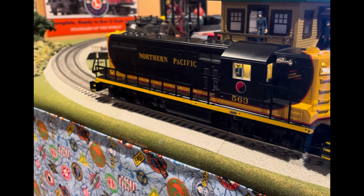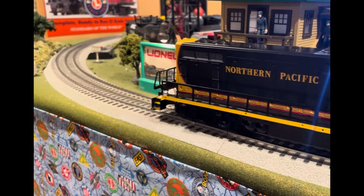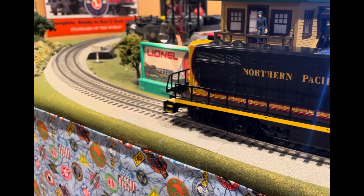Today we have a Lionel Northern Pacific LionChief Plus GP-7. Item number is 38824. It's got a shimmy at high speed, and it's a poor runner at slow speed, and the volume's too high.